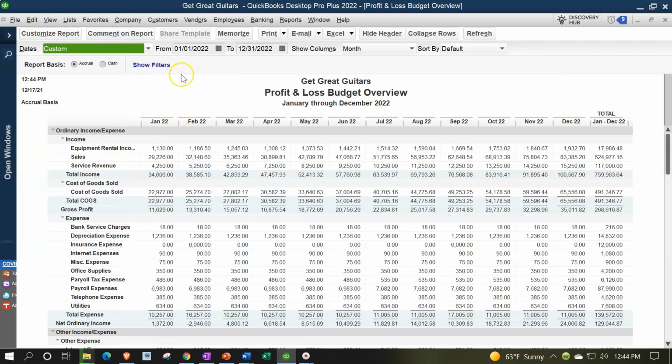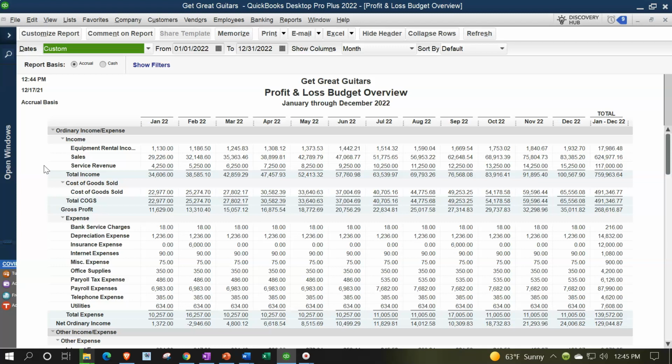So the date range that has been pulled up is January 1st, 2022 through December 31st, 2022. That gives us basically the default, breaking out this information by month, which is how we entered it into the system. We gave it a month-by-month breakout. And we have, of course, an income statement that is broken out by month, projecting out into the future to give us kind of a plan as to what we think is going to happen.